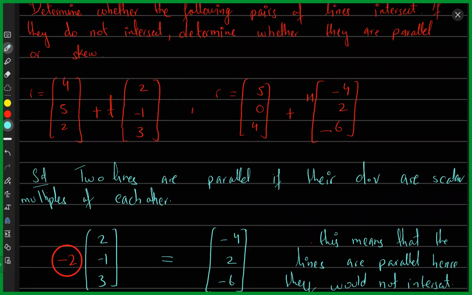Okay. If, let's say, the two direction vectors were not scalar multiples of each other, in that case, we would have made three equations. I would have used the first two equations to find out the values of t and mu. And then finally at the end, I will plug in that t and mu in the third equation and see if it is being satisfied. If the third equation is being satisfied, this would imply that the two lines are intersecting. And if the third equation was not satisfied, that would have meant that the two lines are skew. So this is basically the idea, and things would get clear by looking at the number of marks of the question.